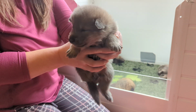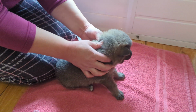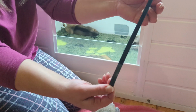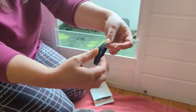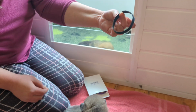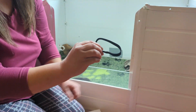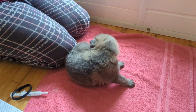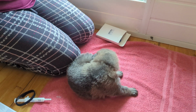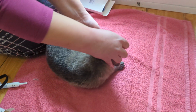We've got a very sleepy Mr. Black, and I'll show you. We'll take this collar off so you can see. So this is basically just a piece of Velcro that was around his neck, but it's not as Velcro-y. They come off pretty easy after the first week, and he's outgrown that, believe it or not. So we'll find the black version of these. We'll get this on. Oh, Mr. Black, giving yourself a clean.